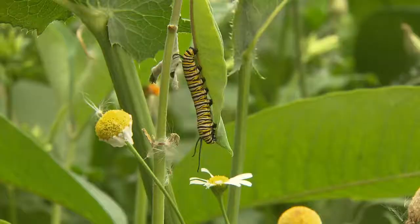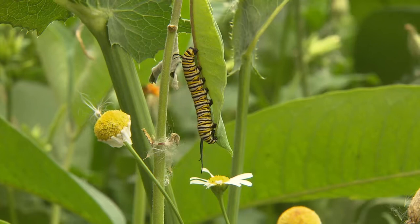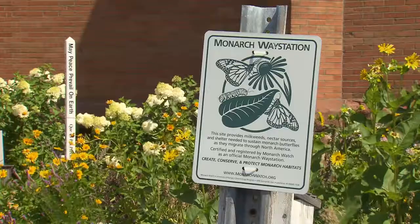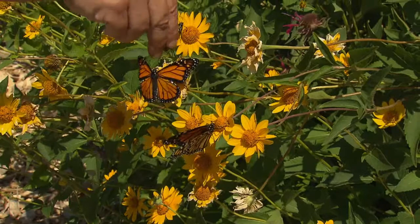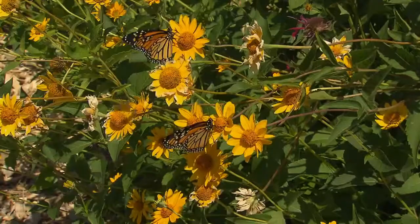Its numbers have really gone down. Probably the most serious cause is loss of habitat, but the use of pesticides and chemicals has had a big difference on them. Milkweed is a requirement because monarchs have to have it — it's the only thing they'll lay eggs on, and the only thing the caterpillar eats. They need both the milkweed and nectar plants, so a Monarch Way Station has both. These are the longest-living monarchs now; they will fly all the way down to Mexico, arriving probably in November.